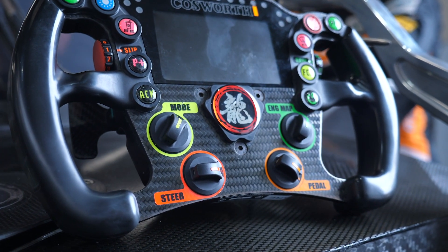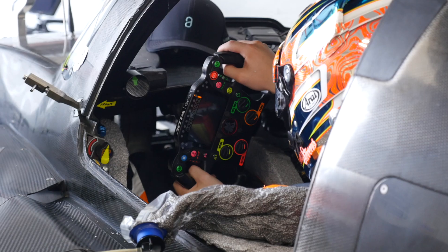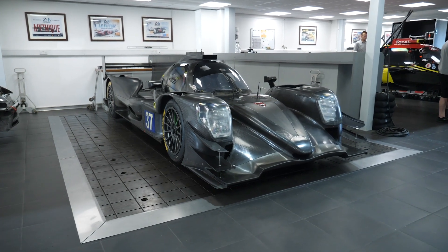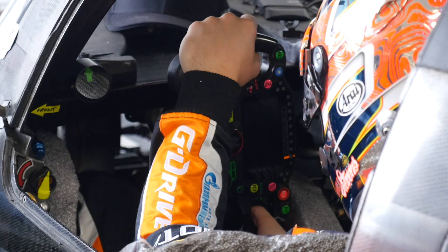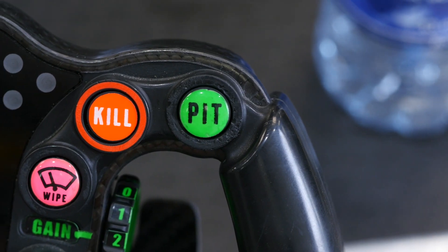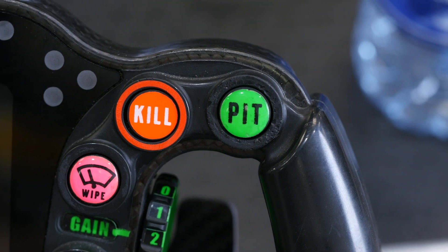Moving to the front of the steering wheel, there's a Cosworth digital display. This gives the driver a lot of information about what's going on with the engine. However the reality is that under race conditions, the driver is almost never going to be focusing on any of that information. It's more important for the mechanics in the pits while the car is being warmed up, and if anything goes out of a set of clearly defined limits, the dash will display a driver warning, bringing the driver's attention to it so they can decide what corrective action to take.